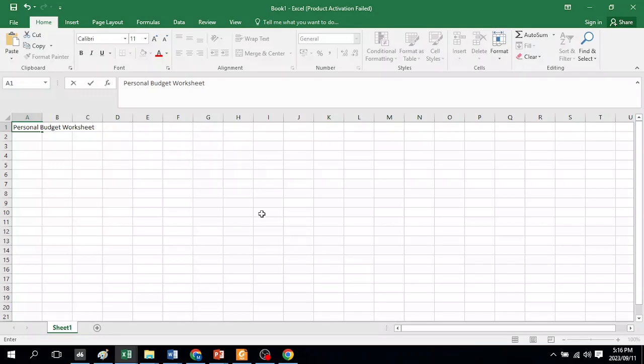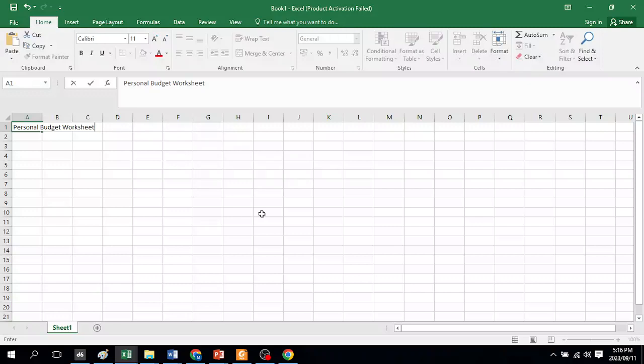Okay, so as you can see now, I typed the personal budget worksheet. Worksheet because I'm on sheet 1. But all of this is in my book, my workbook. Now, if you look at that, you are going to see that personal budget worksheet goes what looks like to be A, B, and C, column A, B, and C. But in fact, it is not column A, B, and C.